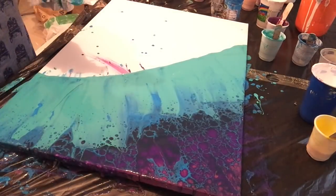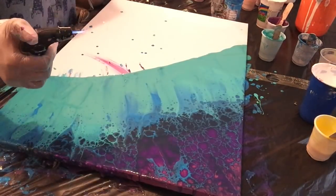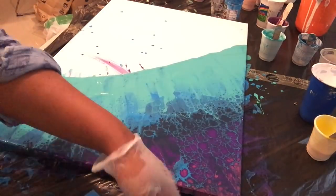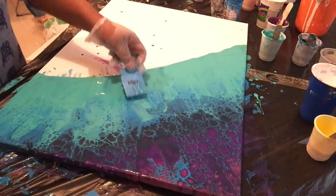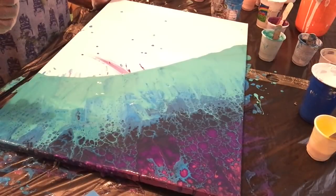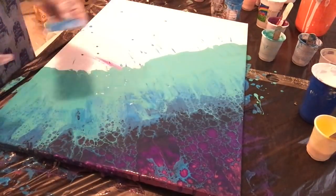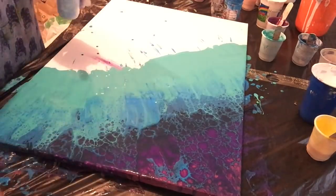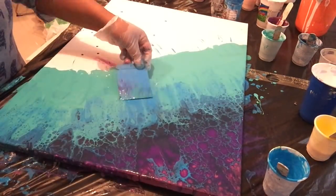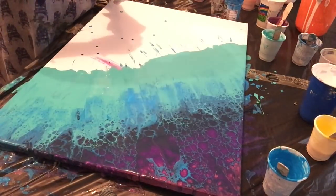So I made a big mistake here — I did just the one colour of green and swiped that. I'm not getting the laciness because there are no other colours to move with it. Because I've got quite a chunky swipe I try to get lacy effects using a bit of silicone and dragging and swiping in the other direction, but it doesn't work. Don't do that — pour at least two to three colours before you swipe. The green was also too thick in consistency, so it didn't move as well as the blues had. See how lovely the blues laced over the purples — that's what I was hoping to carry through the whole painting.